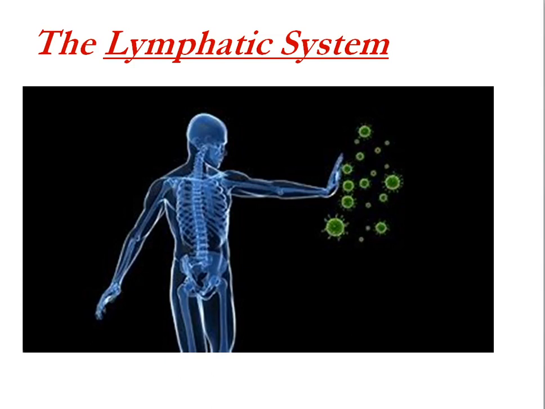Right, next up for us is the lymphatic system. So the lymphatic system is really your immune system. And so that's what we're going to be focusing on: how does your body respond to the threats around it? How does it control the microorganisms or microinvaders that get into your system?